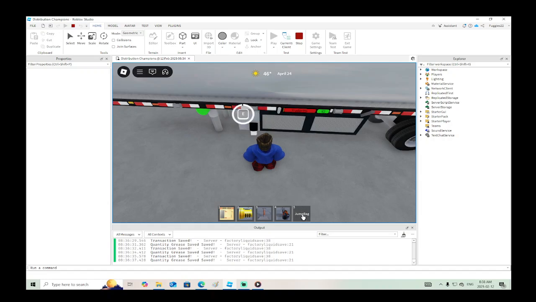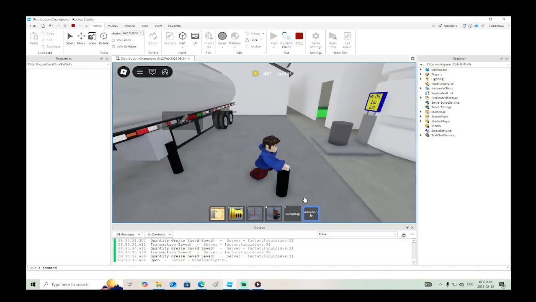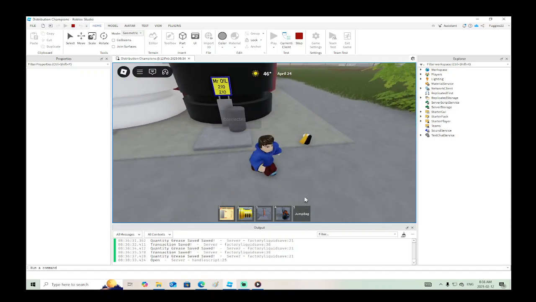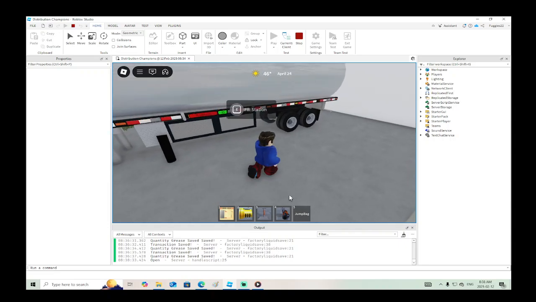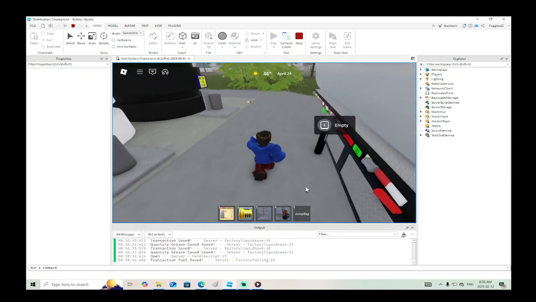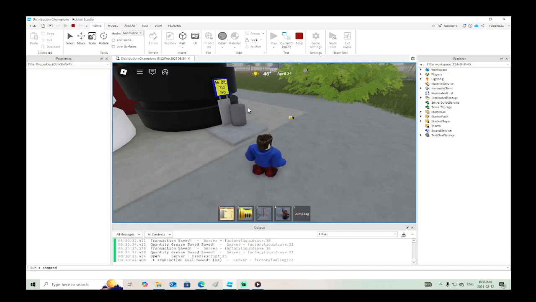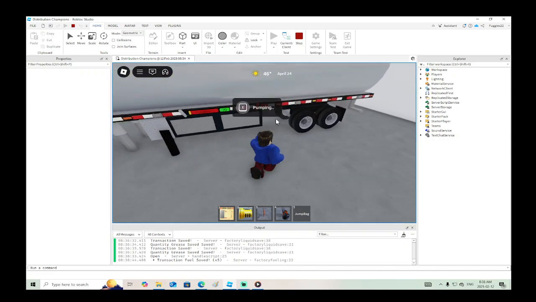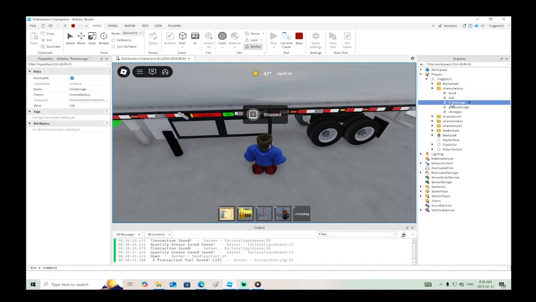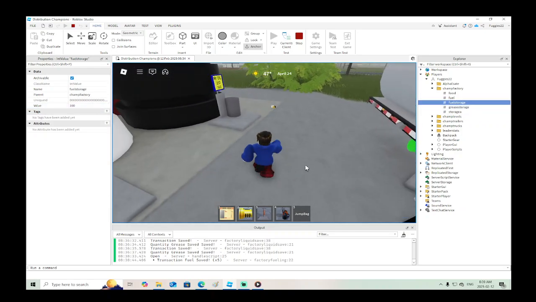Let's see, we'll turn it out. And then just pick it up. So here, if we attach to the trailer, but this saves. So there, see, it's going down. The trailer is filling up, but that'll save in your main storage. It doesn't save for your grease storage, but your main fuel storage.